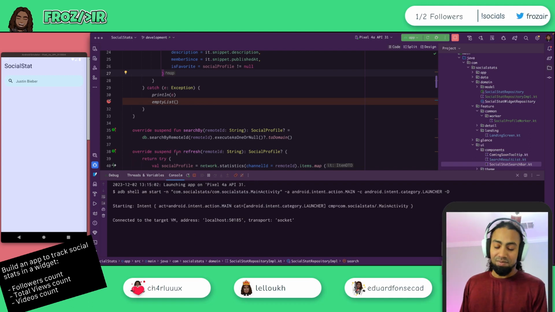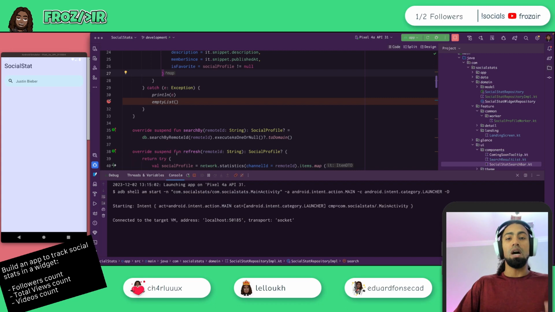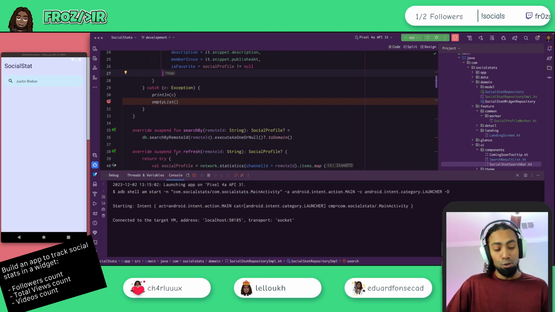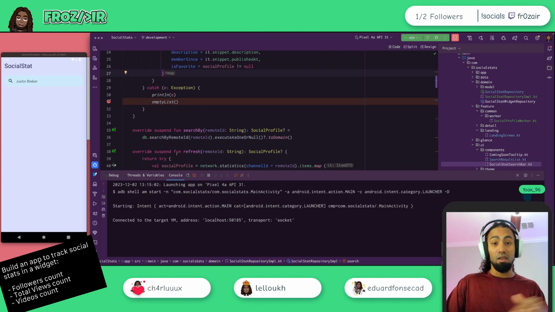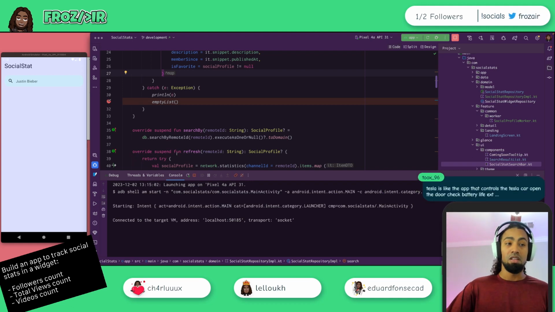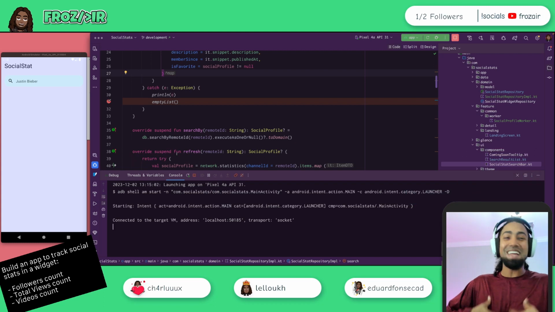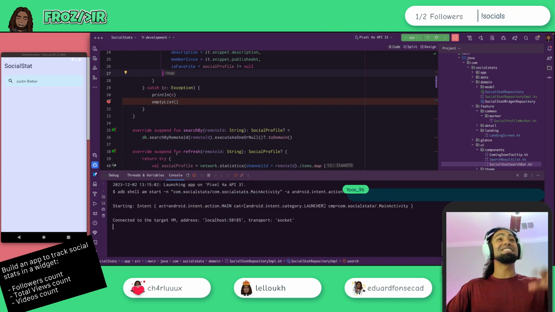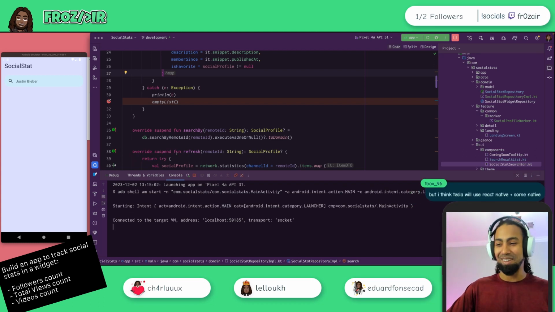So I don't know. Personally, I prefer the developer experience using Kotlin. Using native is already hard. You throw another layer of cross-platform on top of that, I feel like it's just going to make it even harder. I guarantee you cannot convert the code base where I work right now to React Native. It's going to take years on top of years for that to happen.